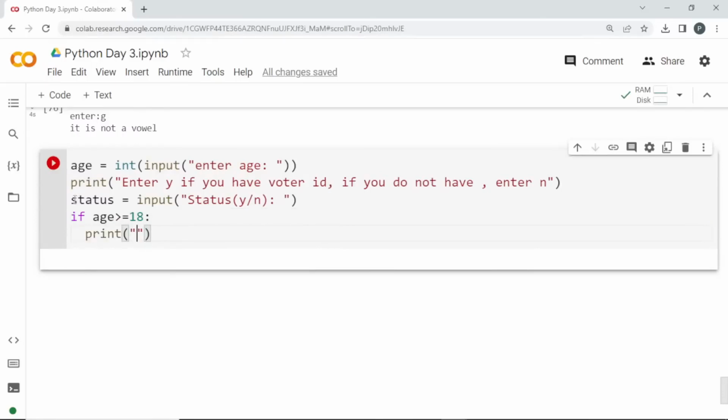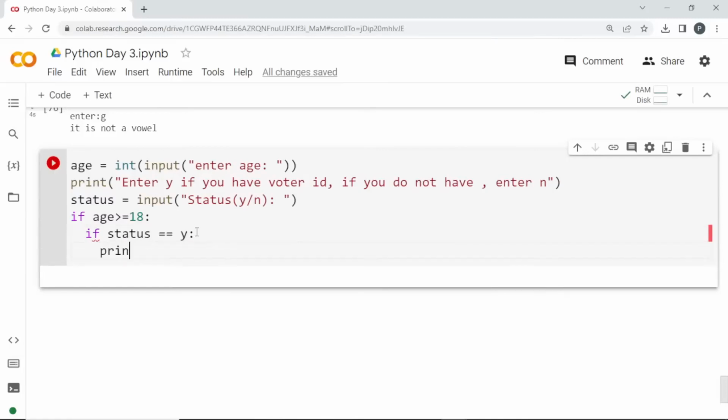If this is the condition, I need to ask this statement, right? So I can check if status is equal to y. If it is yes, print "you are eligible for voting." This is a nested if statement.